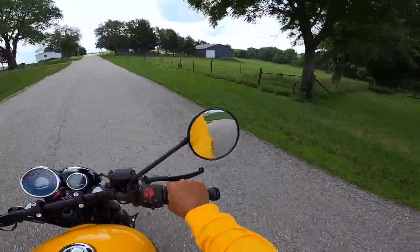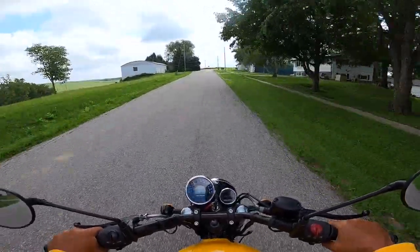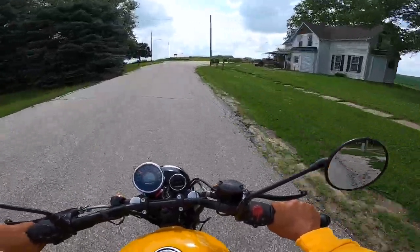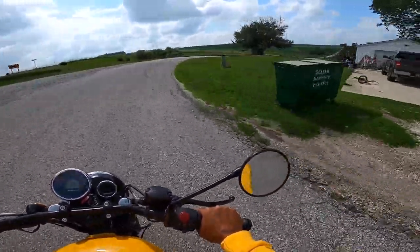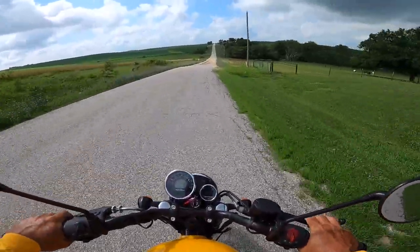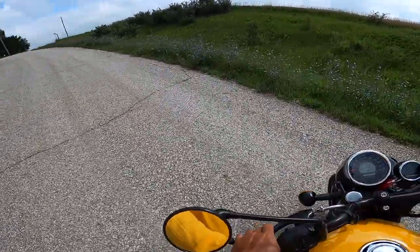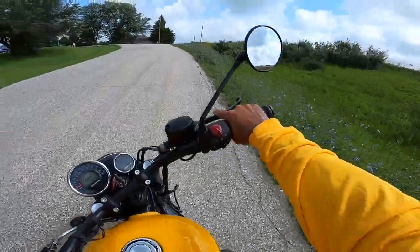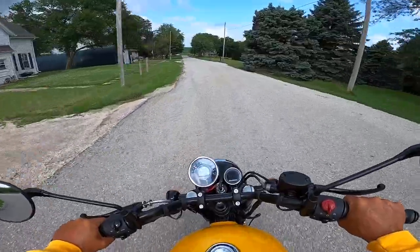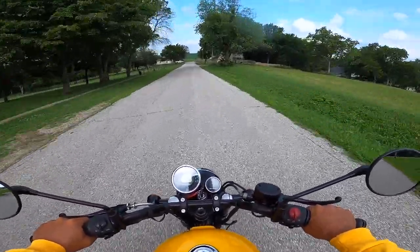One of the questions I keep getting about this motorcycle is: could you gravel road with it? And I think you could gravel road with it very well. We're not going to do that today because it's been raining up here and I don't want to make a mess of this nice shiny motorcycle. But look how easy this thing is to just spin around in its own shadow — just absolutely easy. I think this is the perfect town bike.